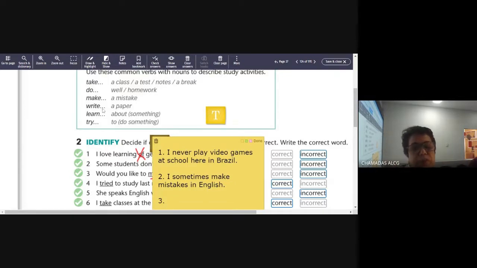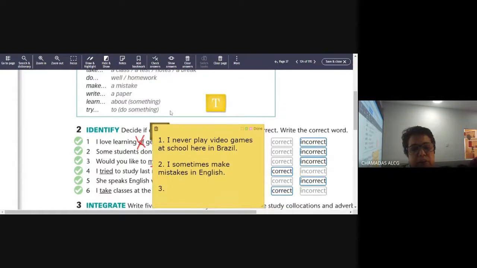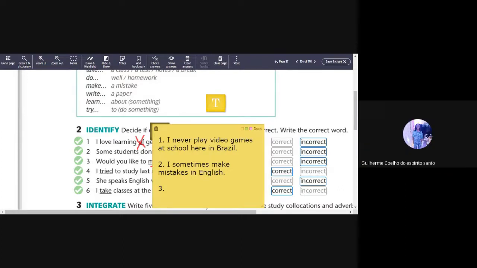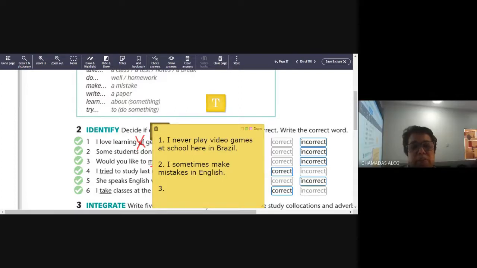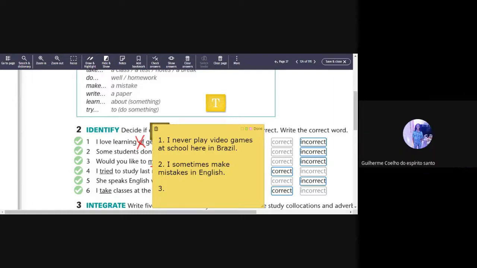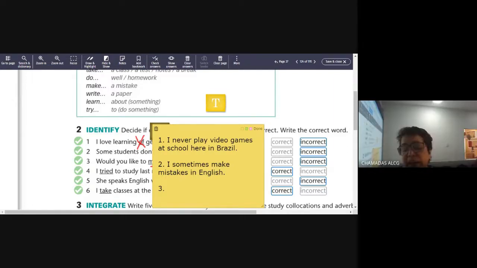Sobre o que vocês mais gostam de aprender quando estão na escola? Inglês, ué. Inglês. Sorry, I can't understand, Guilherme. É inglês, professor. Na minha escola tem inglês.